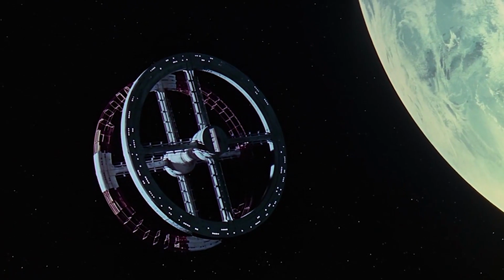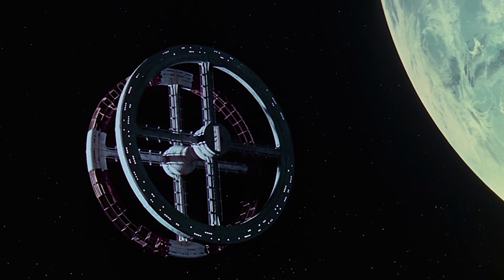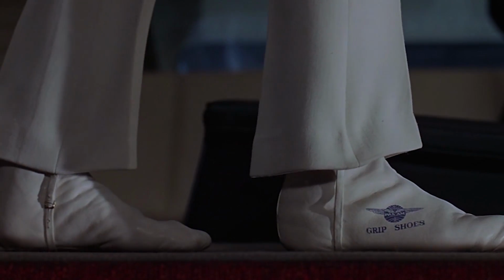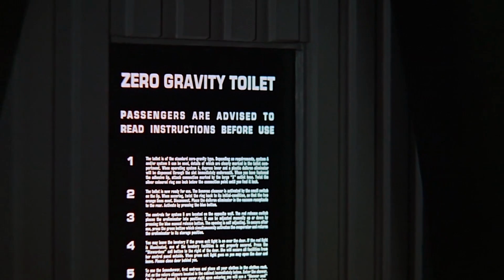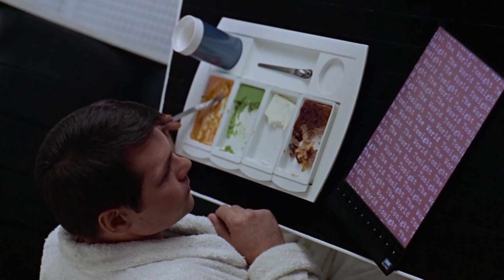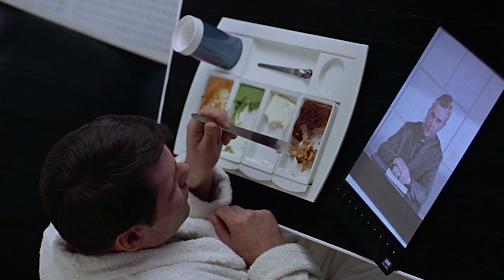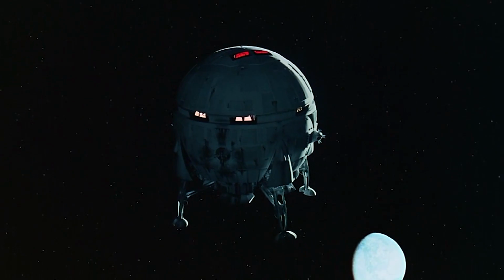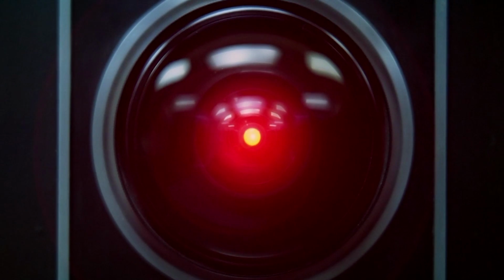Now we move on, and tools have developed from bones to spaceships. Humanity is taking its first steps into space. The masters of Earth are children in space. Without gravity, man must learn to walk again, amongst other things. He needs to learn to shit again. He needs to eat baby food. Another thing to note is that human tools are taking a very human form, leading to the HAL computer, who mimics the human brain and nervous system.